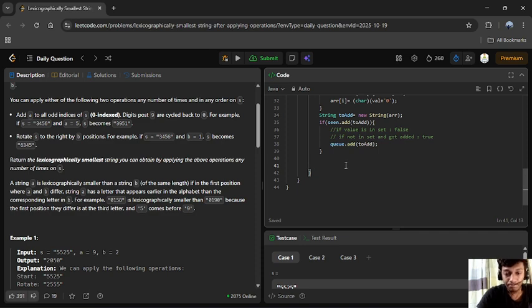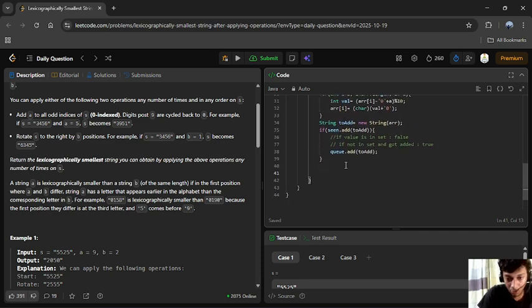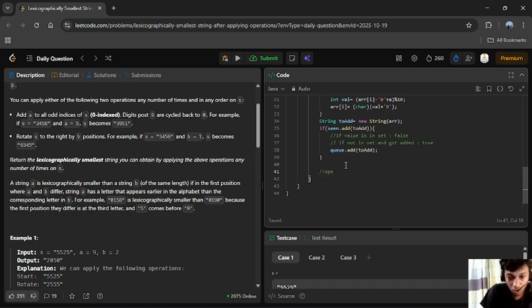And yeah, now we are going to perform the operation 2. Great. Now what's the operation 2? We need to rotate s. So string rotated equals, how to rotate a string.